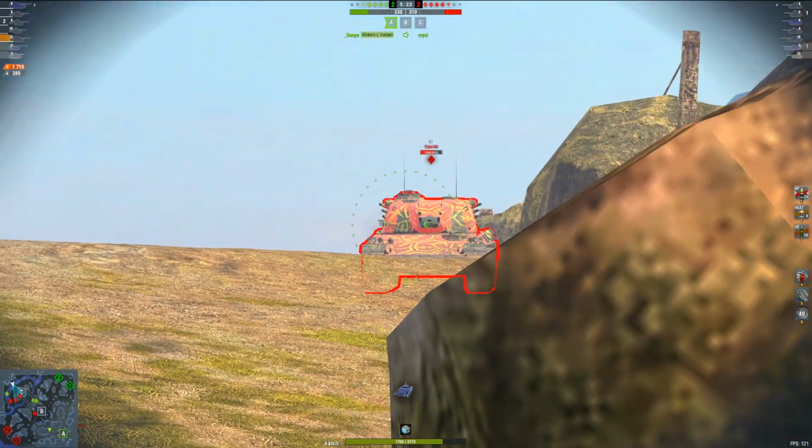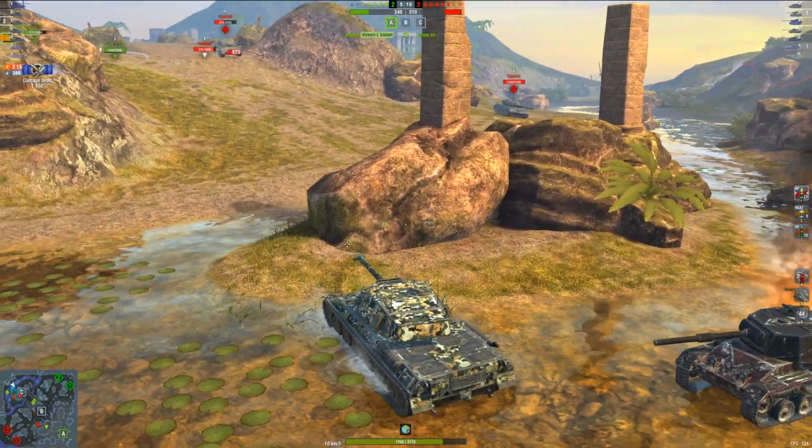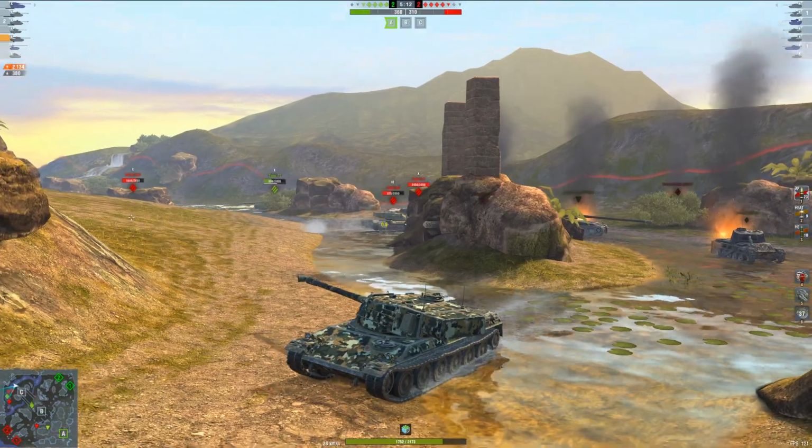Now, here we are again. Type 68. You can see just the turret is so weak. Heat shell butters straight through again. Actually, that wasn't even a heat shell. That was just a standard shell. So, yeah, please be careful when you use this tank on how weak that turret armor is.